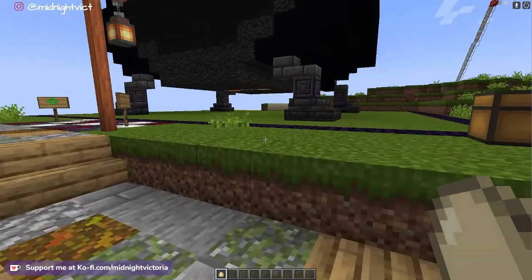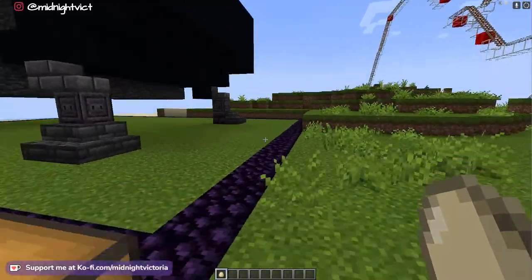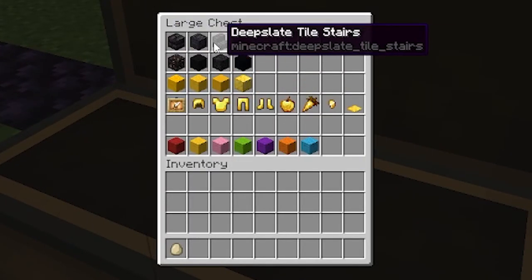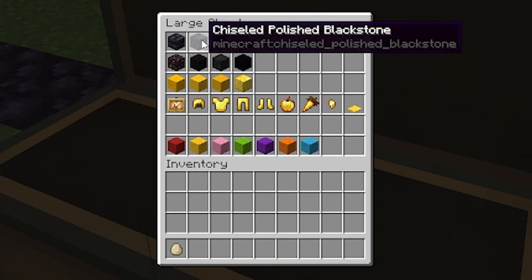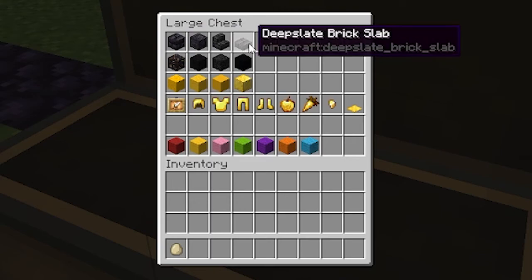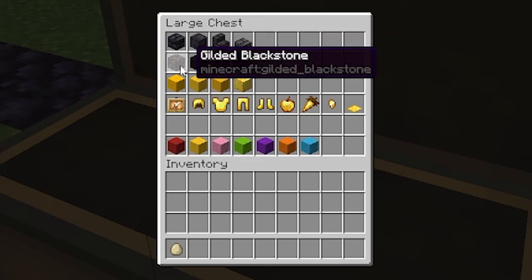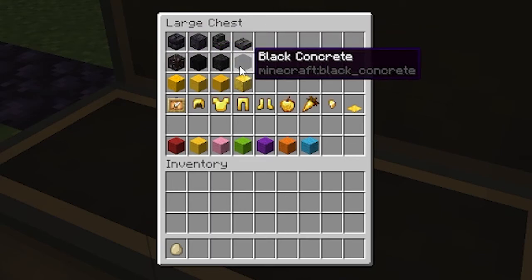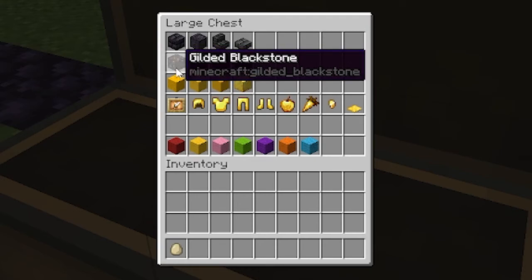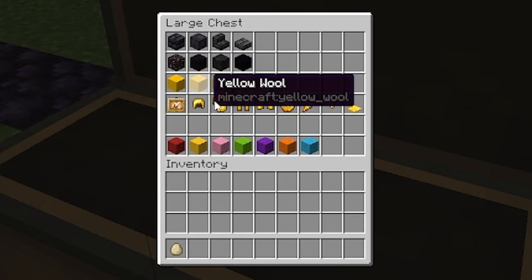But if we go over to our little box over here where we have all our goodies. So as I said, with the bottom of it, we used some polished blackstone bricks, chiseled polished blackstone, deep slate tiles, and deep slate brick slab for the feet. Then we used our black concrete, bedrock, and black wool to fill it out with the gilded blackstone across the top near where the gold hits, kind of to give it a little bit of a shine from all the gold stuff inside.